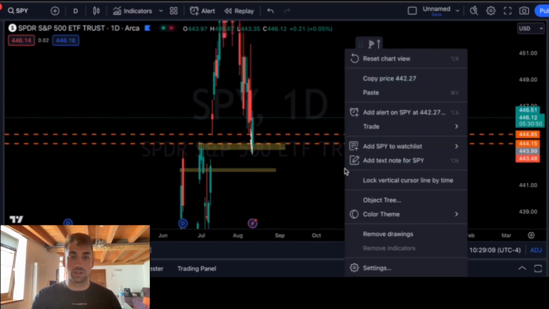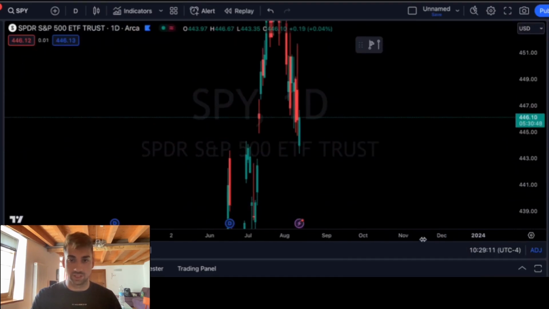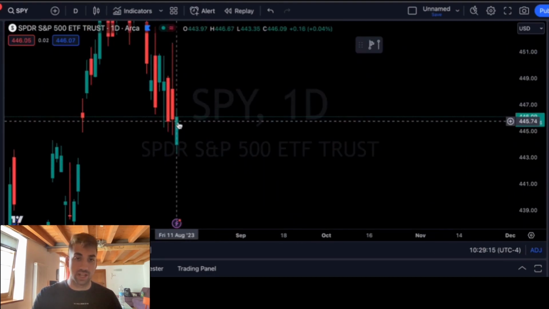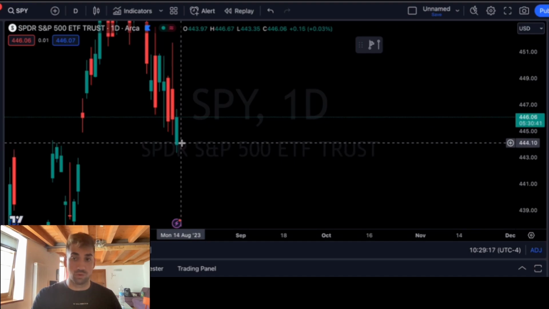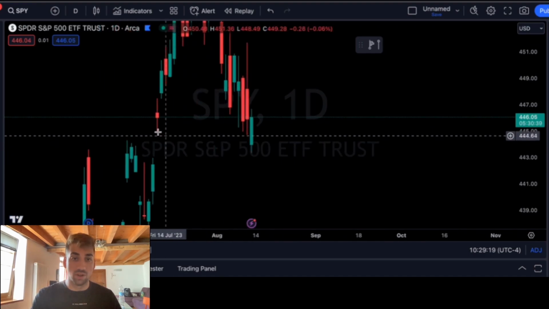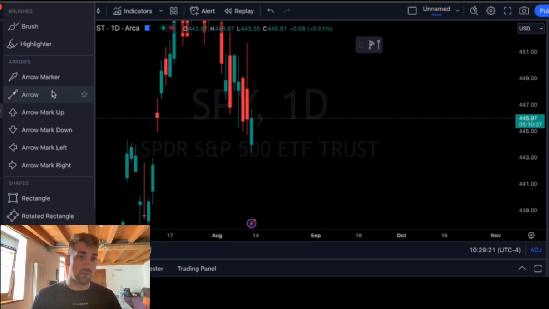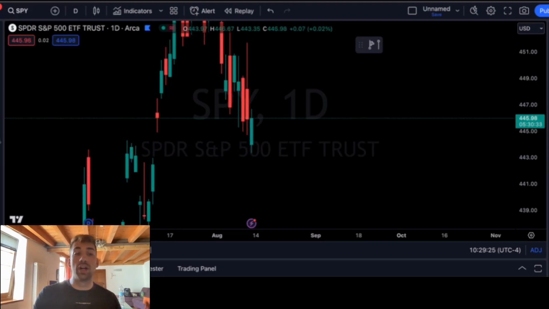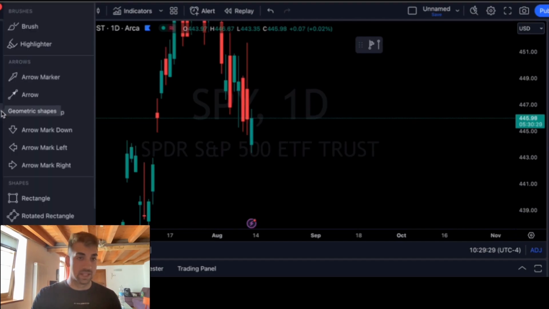So let's go quickly on the daily and then draw all the levels again. You guys can see yesterday, big red day, big bearish day, and then we had a gap down to about 444, so we're right into this level. So pretty much the halfway level of this gap. Again, my bias going into this is a very big bearish day the day before, gap down, look for the sellers' exhaustion to try to catch a bounce. Pretty safe play, something like that.